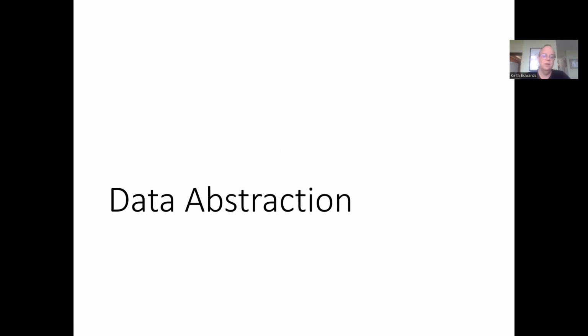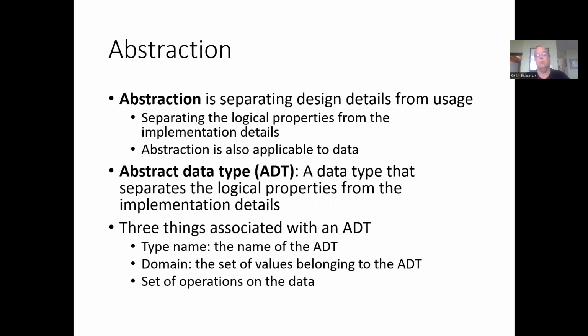So this leads us to an idea of data abstraction. And abstraction is a powerful concept in computer science. It means avoiding paying too much attention to all the details. If you drill down deep enough, it gets very, very detailed, and oftentimes we don't want to think at that detailed level. So abstraction in this context is separating the design details from the usage. So basically, how do we actually use this class versus how do we design it? In some ways you use cin and cout without thinking about the code underlying cin and cout. And that's okay. Abstraction is that very idea that you don't need to know all the details in order to look at things from a higher level.